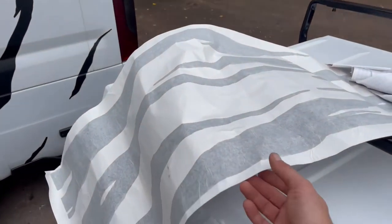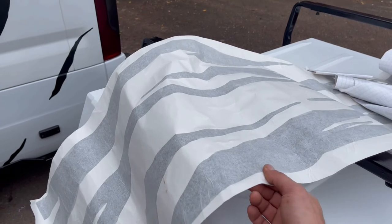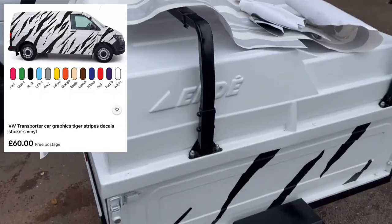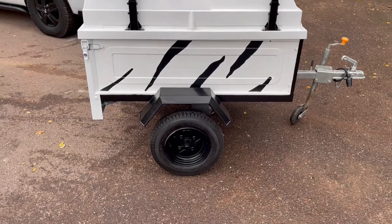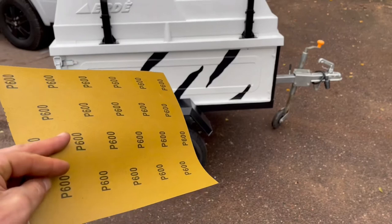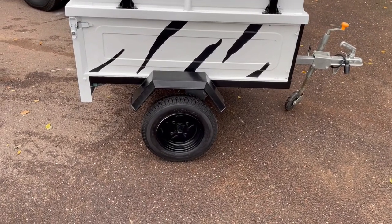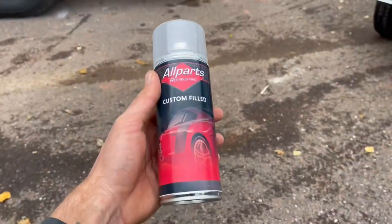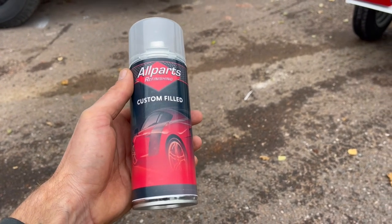This was really easy — I just had some leftover vinyl graphics from the wrap. The wrap cost £50 off eBay and I literally just cut it to size and squeegeed it on. And of course we wanted to colour match the wheels to the black alloys, so again just used some sandpaper — P600. Once cleaned with window cleaner and alcohol wipes, we used the same black body shop spray, which gives a really good high gloss effect with no need for clear lacquer.